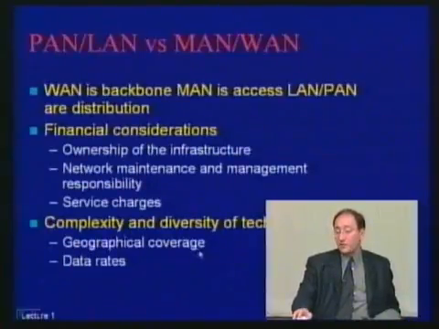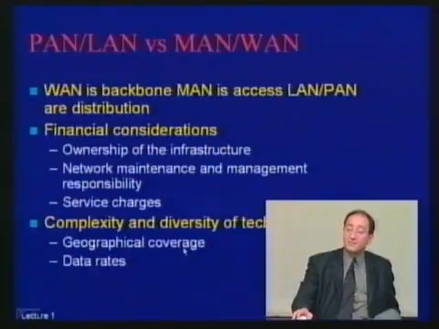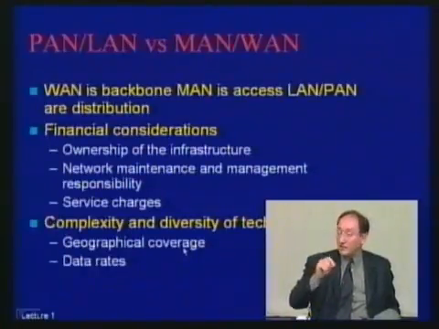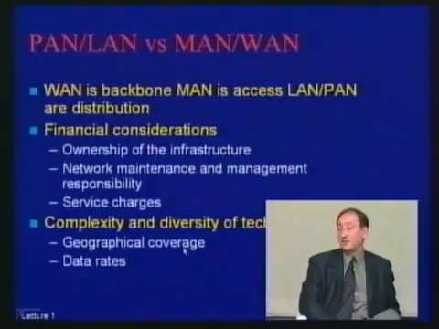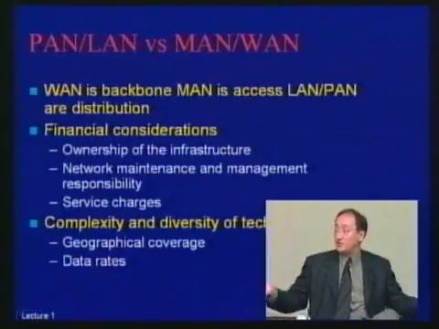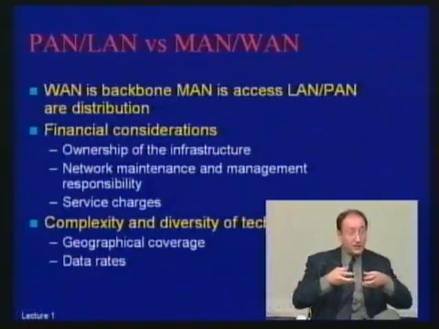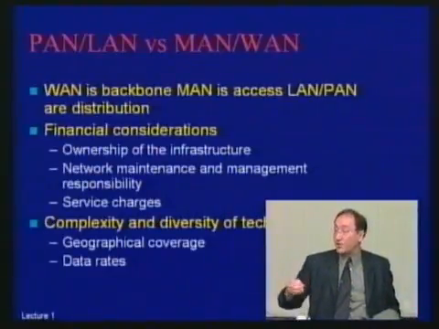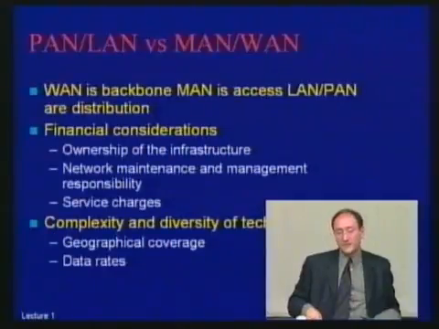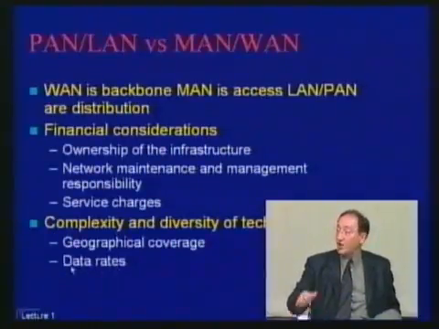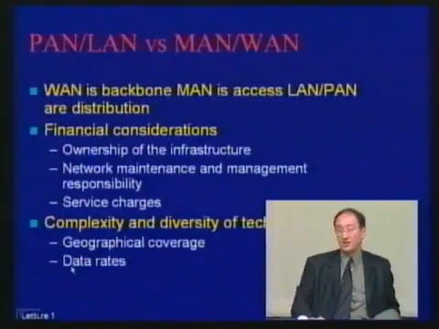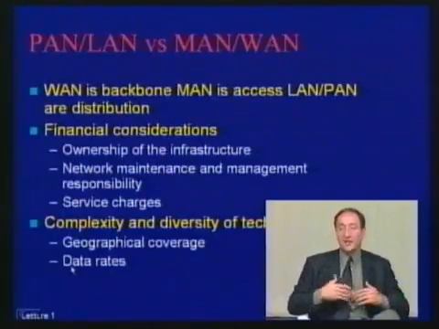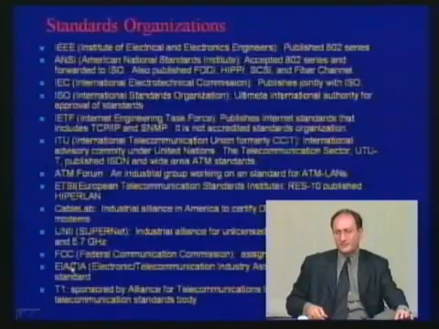Wide area networks have larger geographical coverage, and per user they provide smaller data rates because they have to accommodate many, many users. But the total data rate that they support is much higher, while the portion per user is lower. When you come to local area networks, you can provide cheaper, higher data rates. So these are the ways that you can classify these things.